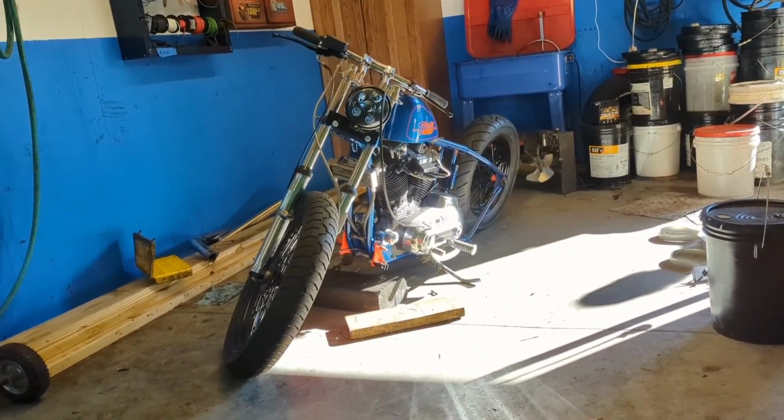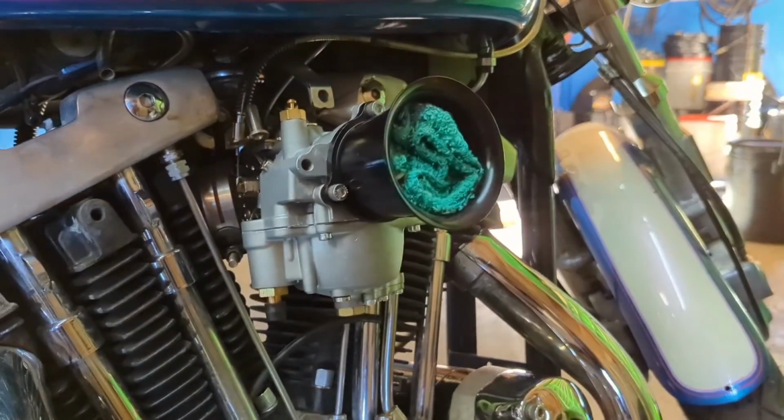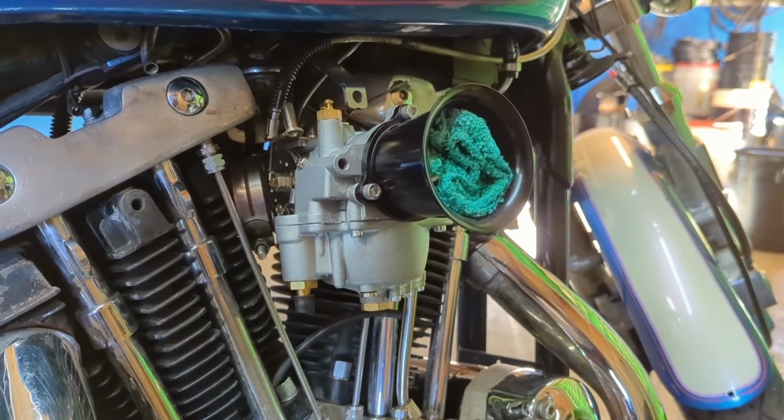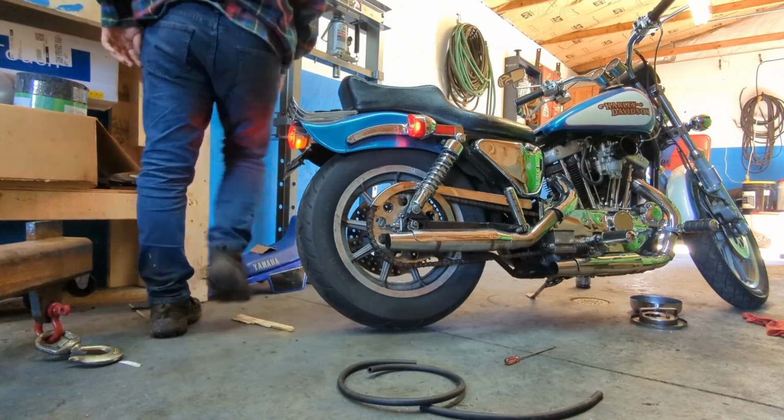So as a test, I stole the Amazon Chinese knockoff S&S Super E off of Chris's 76 and put it on this bike. And then tried to get this thing running.